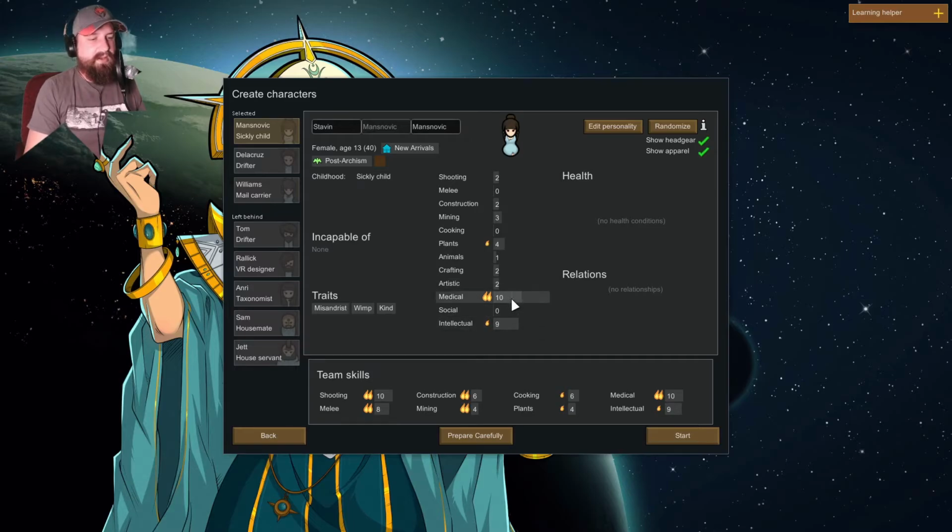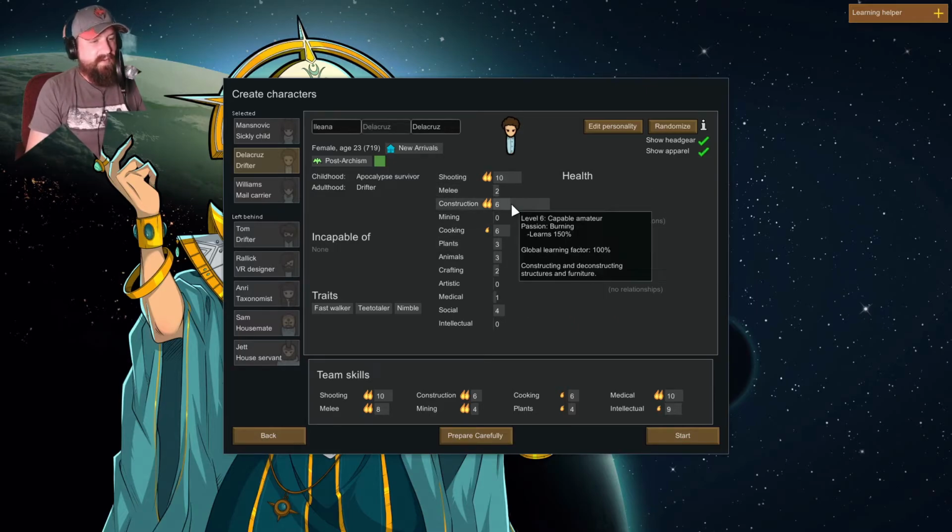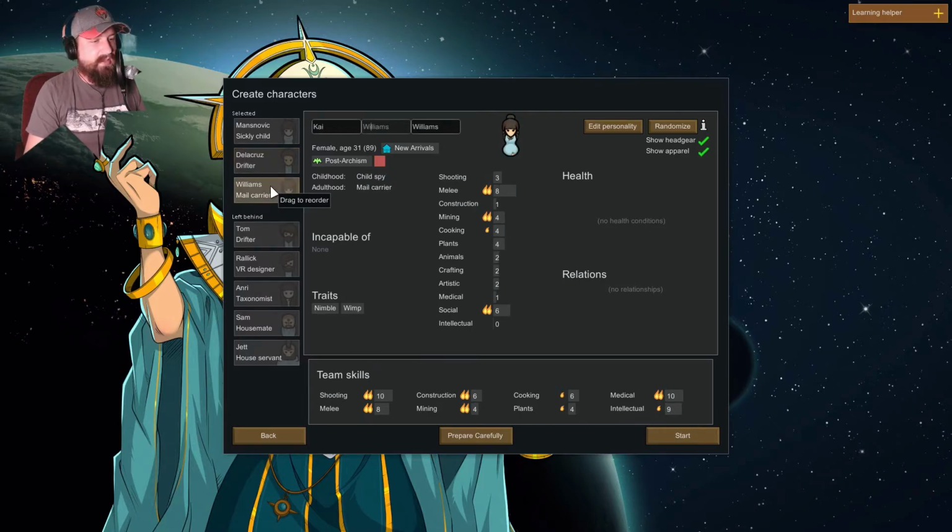So we have a medical and intellectual here. This is going to be my researcher and doctor. Her name is Stavan Mansnovich. I have Ileana Dela Cruz, who is going to be a shooter. It's a little bit of firepower there. Construction and cooking as a backup. And I was looking here at Kai Williams, who would be some melee, but is really here for her mining and cooking skills. And there's some social involved as well.